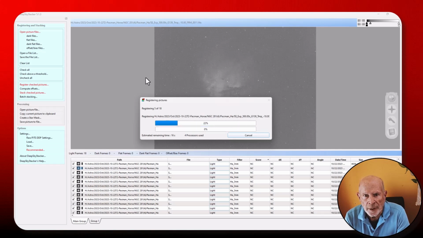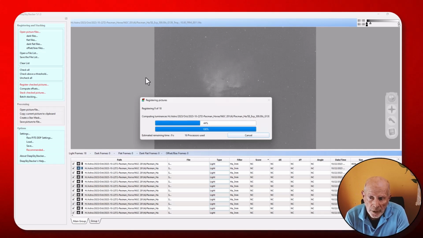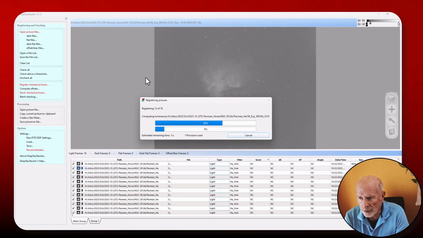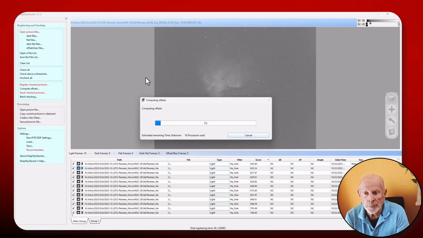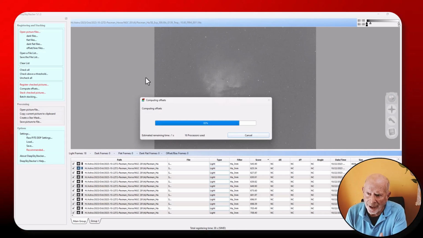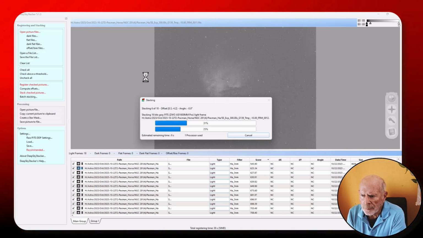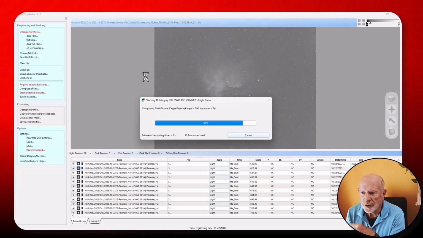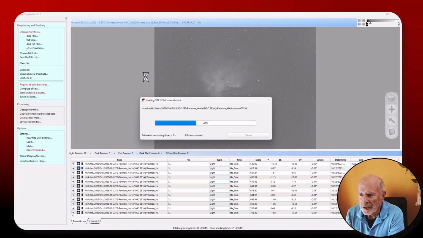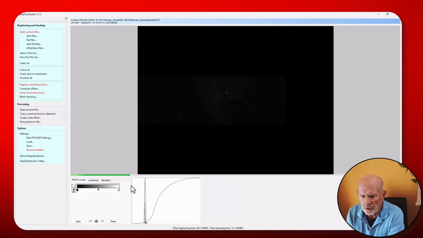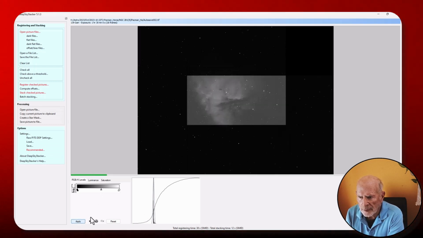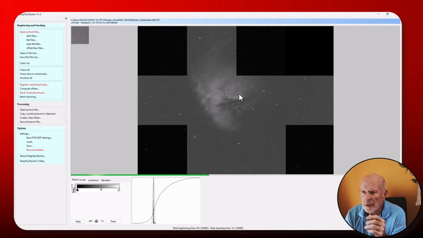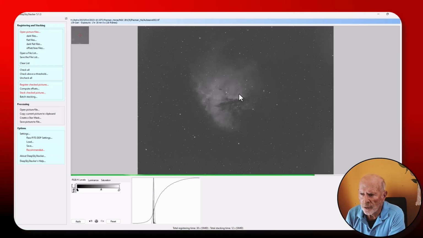And another nice thing about the new DeepSkyStacker 5.1.3 is that look how fast it's moving. And these are large fit files, 1x1 binning. If I had a 2x2 binning, it would have been done already. But you get higher resolution with the 1x1, obviously. And it's stacking away. I mean, you can hardly read the images percentage-wise. It's going so fast. And it's done. And there's the final image right there. Let's raise the gamma so we can see it. And let's hit apply. And there's the HA of the Pacman Nebula stacked together, 1 hour and 30 minutes.